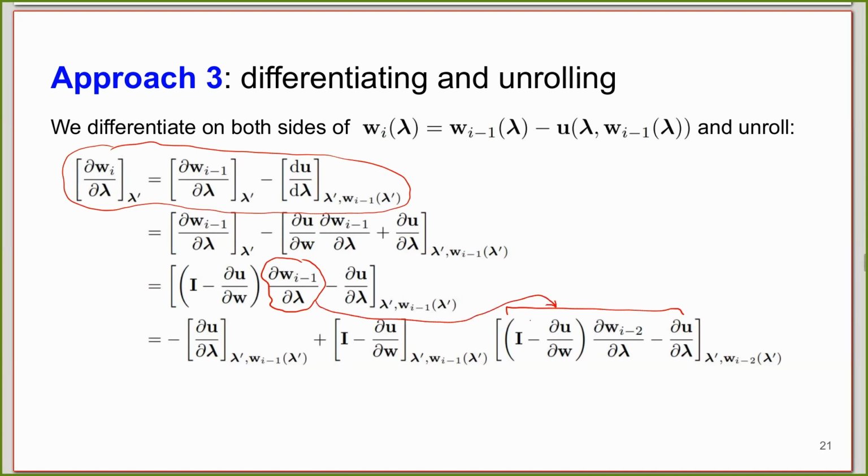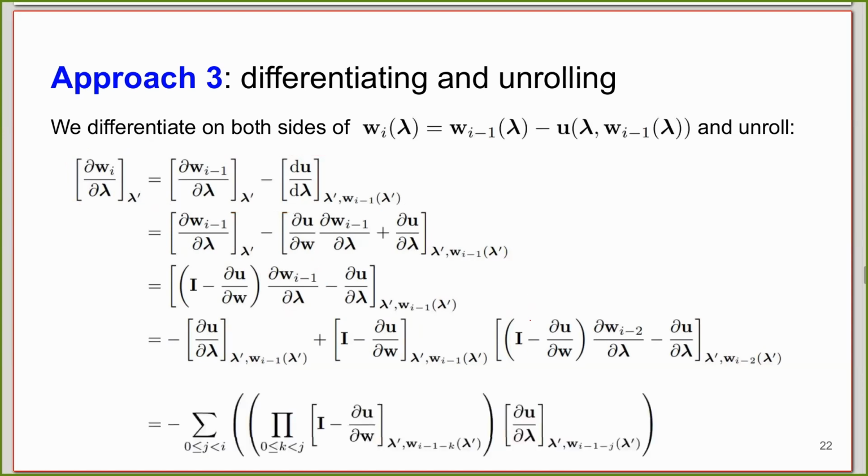And we start now to see some powers there of I minus the partial derivative of U with respect to W. And this starts to look a bit like the power series from the Neumann approximation. Anyway, you can do it. You will get this expression, which looks quite complicated. There is a sum and powers and all that. But there are now these powers of I minus this derivative, and this looks very much like the Neumann series. There is a difference. These things are evaluated at different W's. We are basically differentiating through the optimization process.